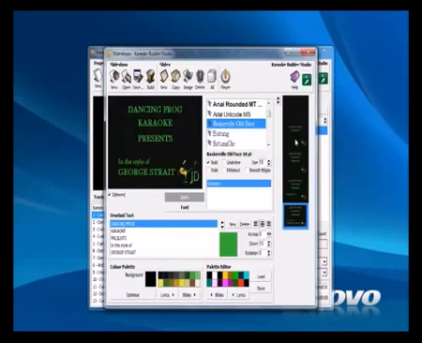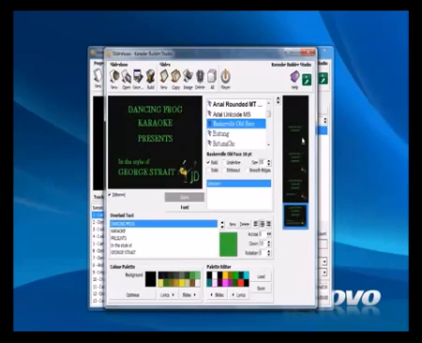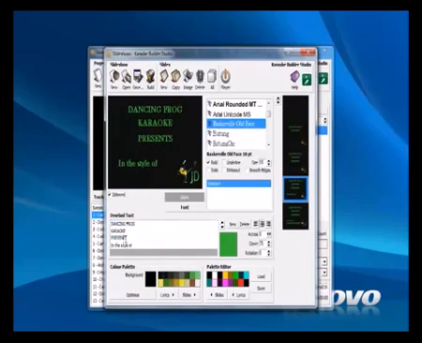So here I have my first slide will show Dancing Frog Karaoke. Second one will show Dancing Frog Karaoke Presents, and it will continue on. I want to make some finer adjustments to this. What I want to do is replace Presents with the song title.